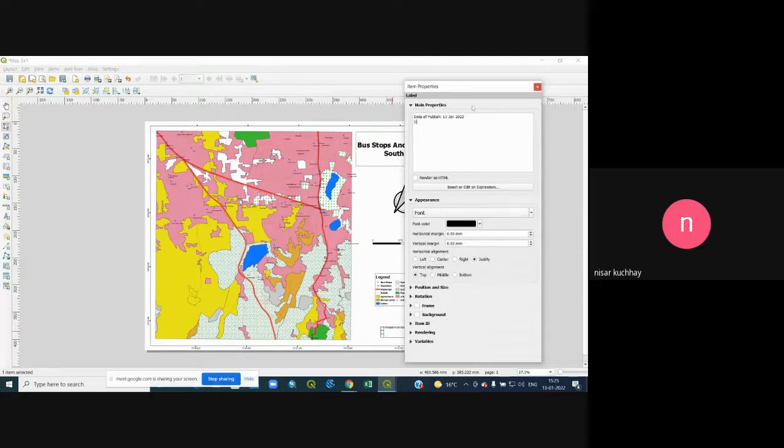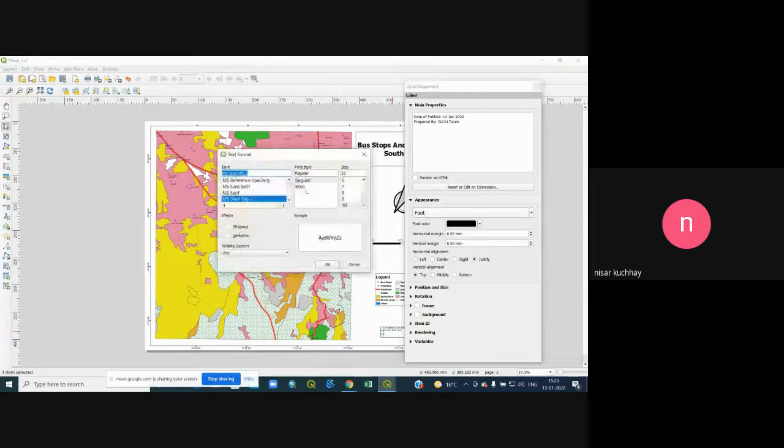Then I have to mention that, for example, prepared by GVU team. Then I want this in bold in 12. Okay.